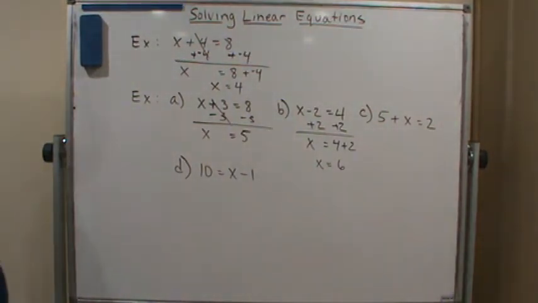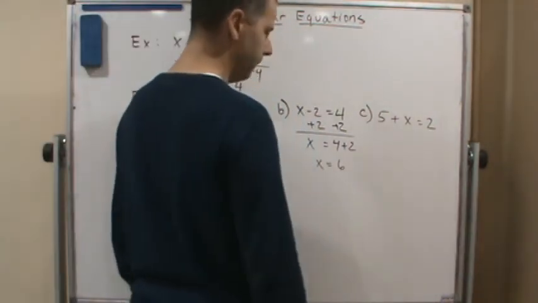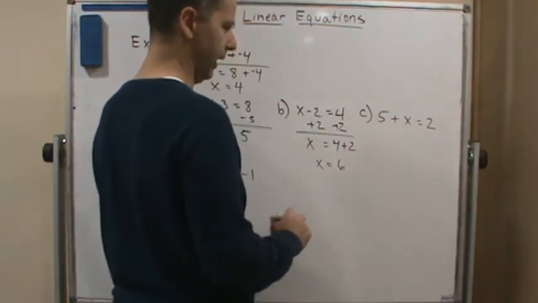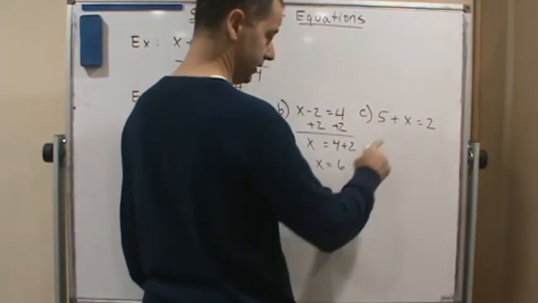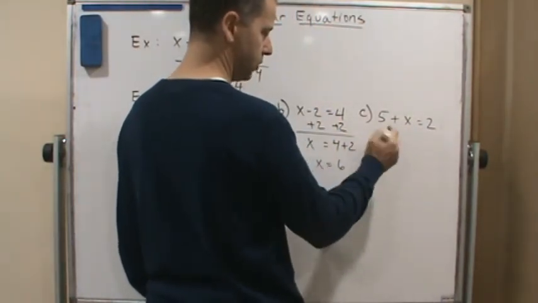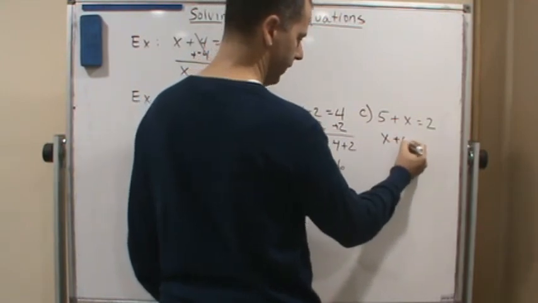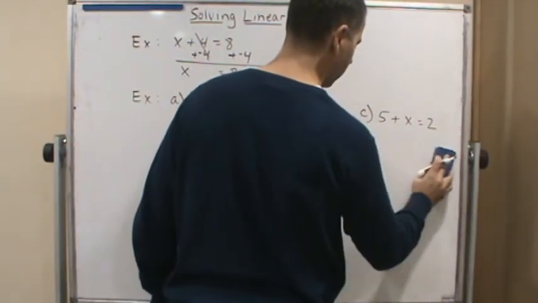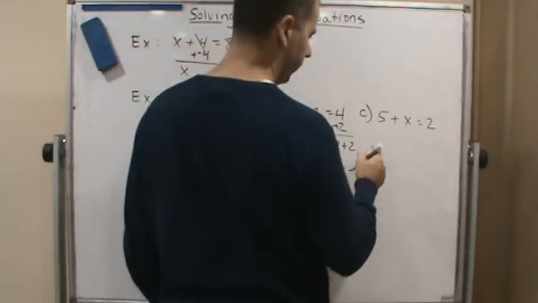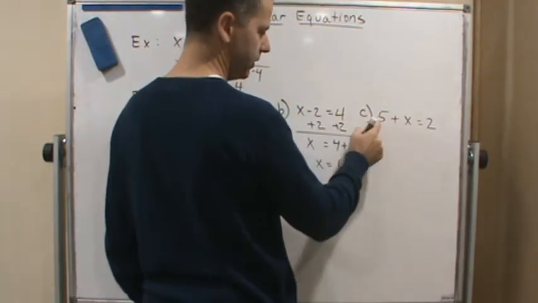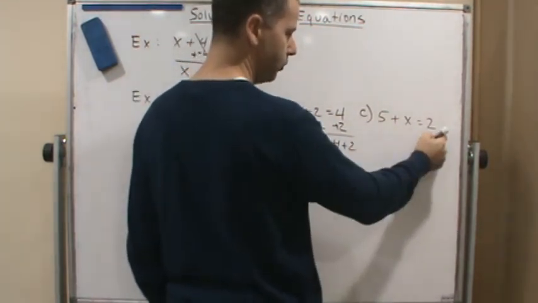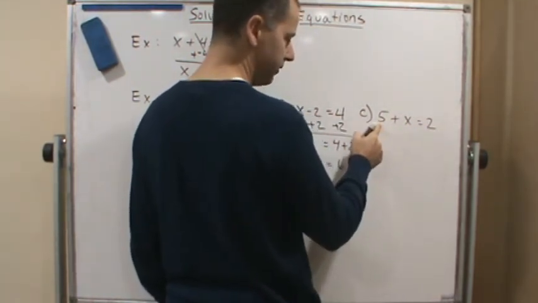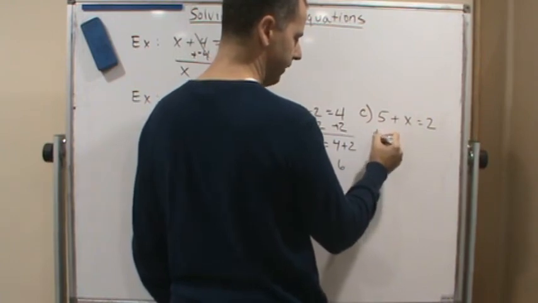Okay? Let's do another one. Here we've got 5 plus x equals 2. Okay? So again, we can rewrite this because it's a plus sign, so we could use the commutative property and just write it as x plus 5 equals 2, but we don't have to do that. So again, what's the constant associated with the variable? It's 5. So now to get rid of that 5, to move the 5 over to the other side, we have to do the opposite. So we have the +5 here, so we're going to add a -5.